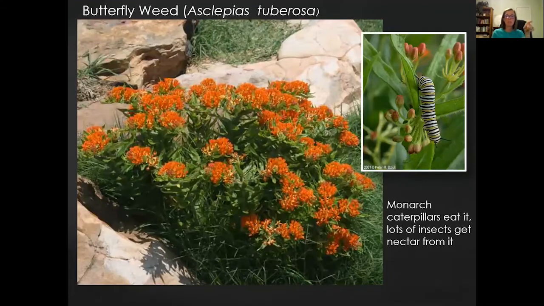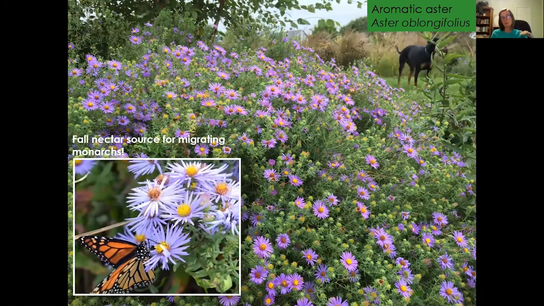And that butterfly weed is like early July. Here's a fall bloomer. So this is like September. This is an aster. So I told you guys I was going to give you an aster recommendation. Aromatic Aster. I love it. All right. So it is aggressive. Let's just put that right out there from the beginning. It is aggressive. But I've developed like some little tricks of how to hold it in place.